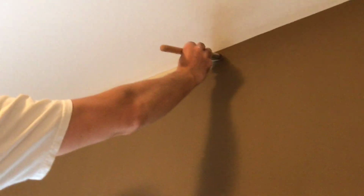Are you sweaty, Gage, or is it just me? Sweaty? Yeah. It's kind of humid. Yeah. When you're painting, it gets pretty humid too, because the water in the paint evaporates out, and it doesn't take long to steam up your windows.